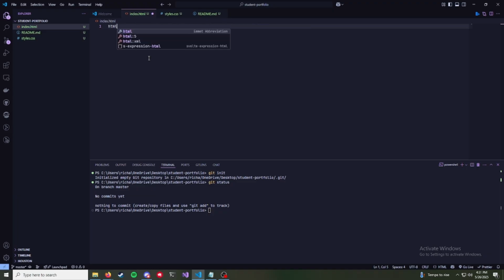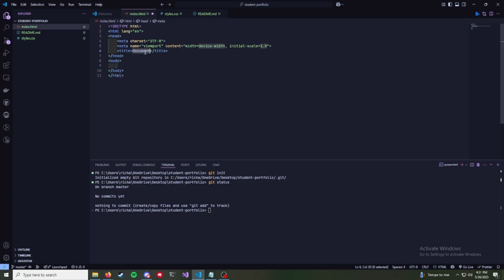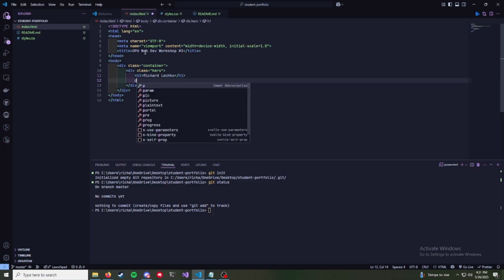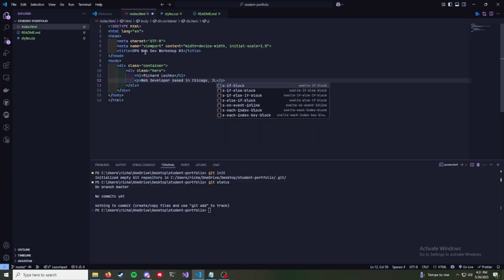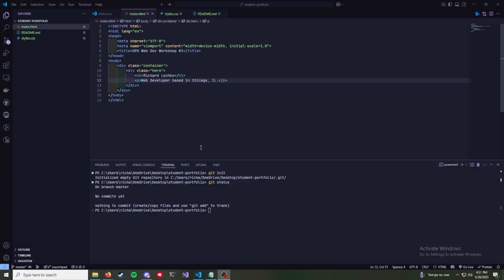Let's add some HTML. Let's add a container, hero. So I should also say this, I'm not using npm or node modules to run this locally.